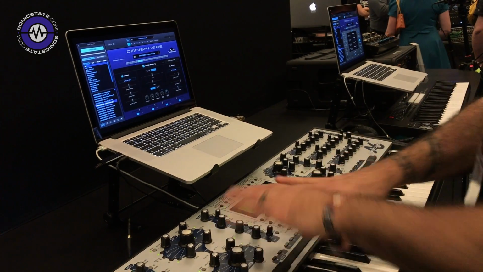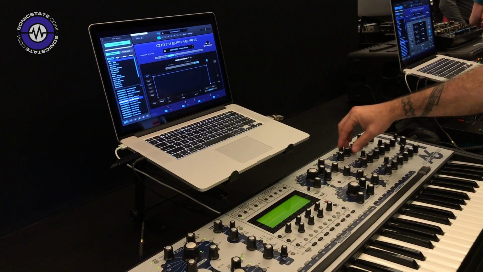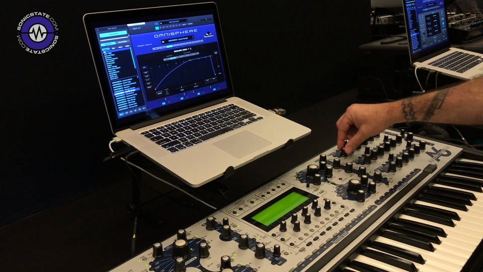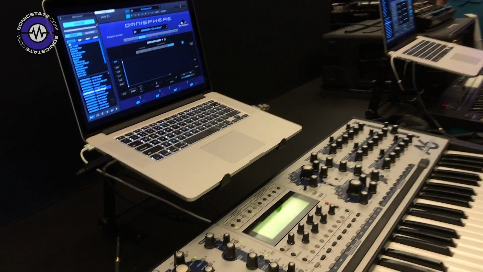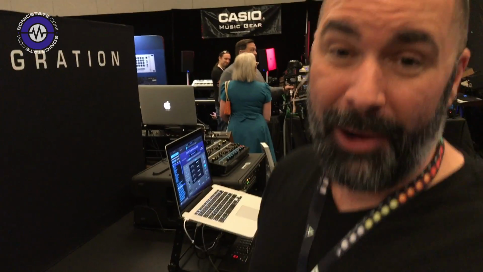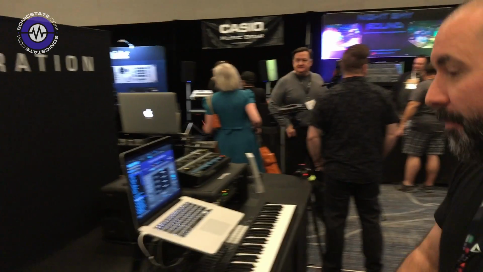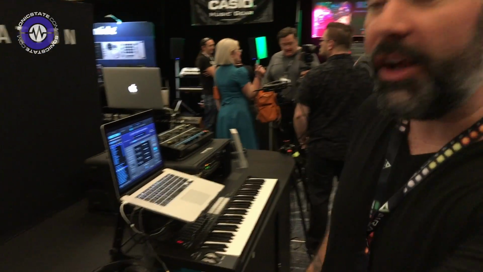It's a beautiful synth, lots of controls all laid out, very easy to access. And unfortunately super rare, hard to find in this great of a shape. So if you have one, this is a great addition to be able to use this to control Omnisphere. You still get the sounds, yeah.